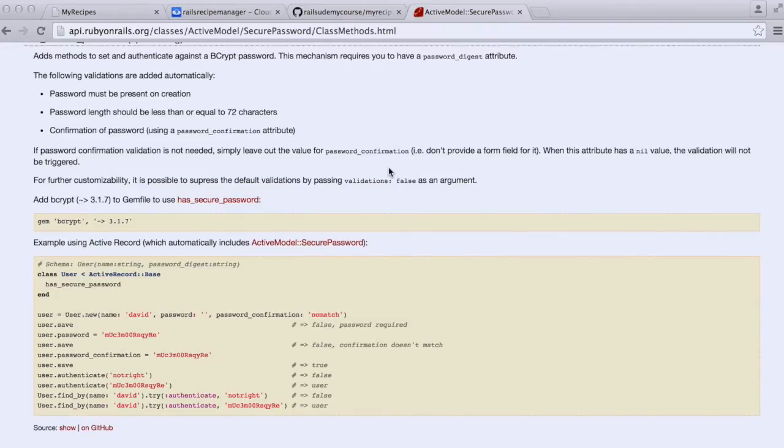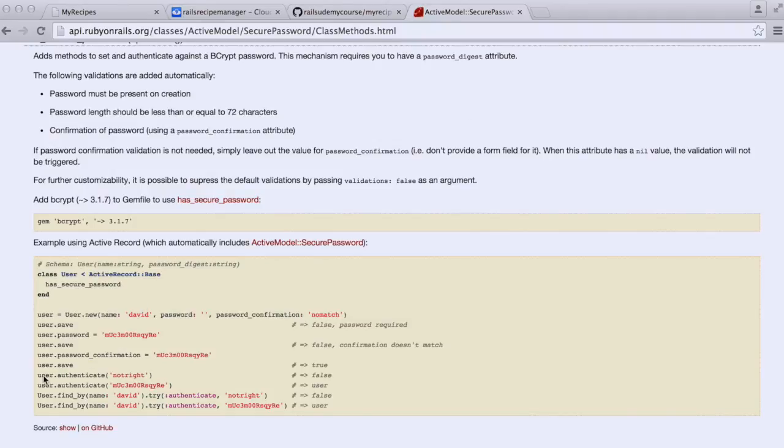Then when the chef enters their password at any point in the application, it is hashed again using the same bcrypt algorithm, and the hashed version of the entered password is compared to what exists in the password_digest field. And if the string that's produced is the same, then we have an authenticated user, right?